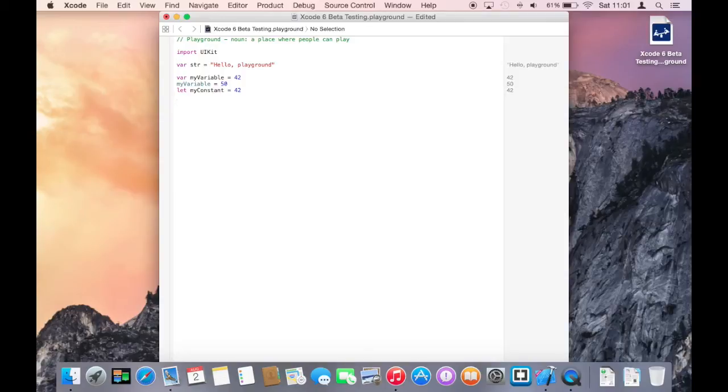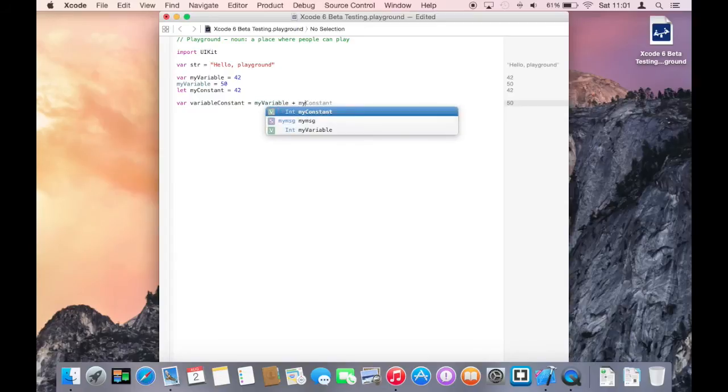Now these values, just like that, don't mean much, but when you can then create a variable, for example called variableConstant, you can make that equal to my variable plus my constant, and as you can see there, the value is 92, and that's because we changed my variable from 42 to 50, and 50 plus 42 is equal to 92. You can also just write this like a calculator, which then should display 92 below.